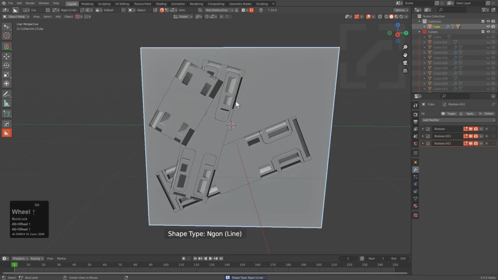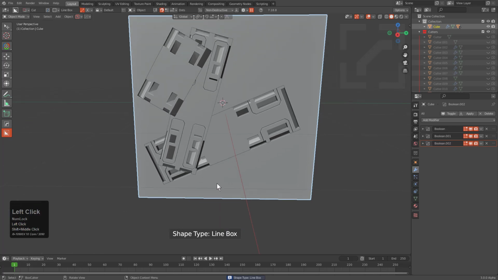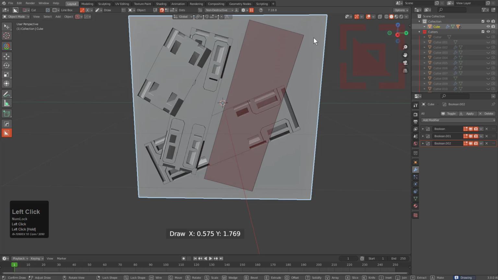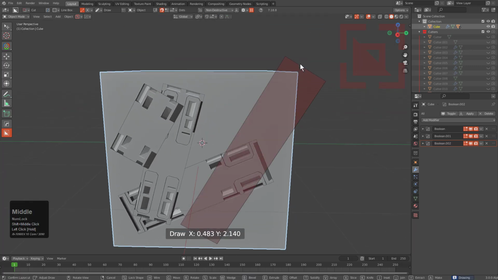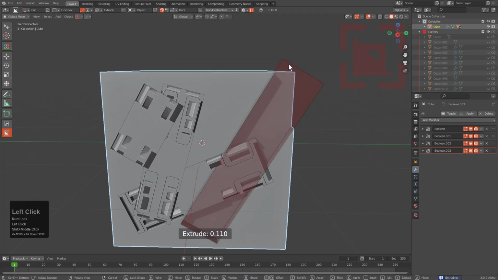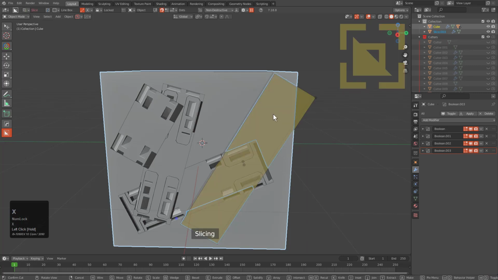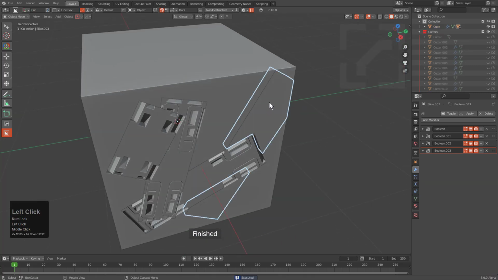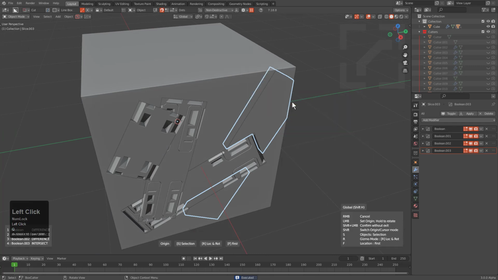And so to really drive the point home, one more time, we'll jump over to line box and we'll just bring up a shape. And let's actually bring up a shape that is going to be really hard to solve. I mean, I've just been bringing up worse and worse cases for us to have to solve when it comes to dealing with our orientation. So for this one, I guess I would need one corner inside, and we'll slice it. And so let's select this object and let's set our origin.